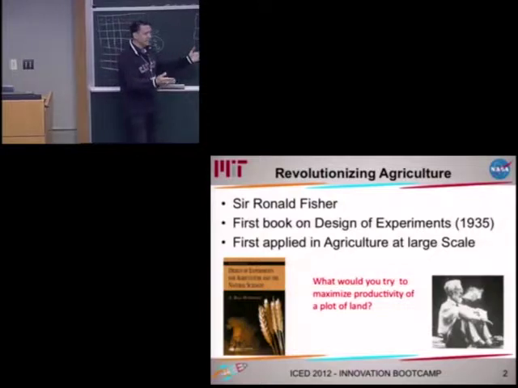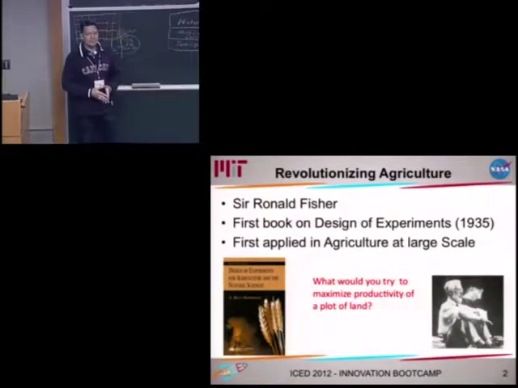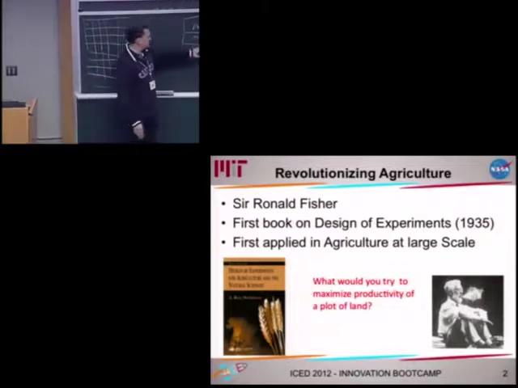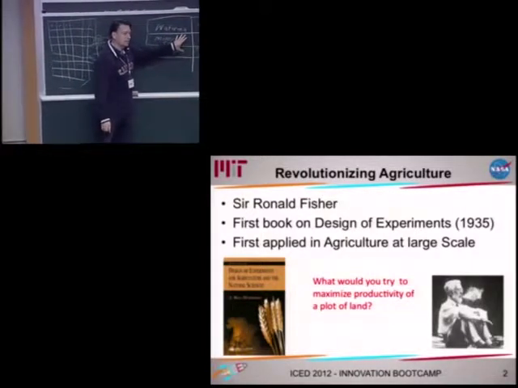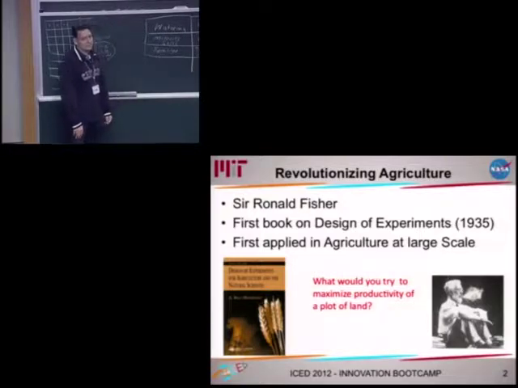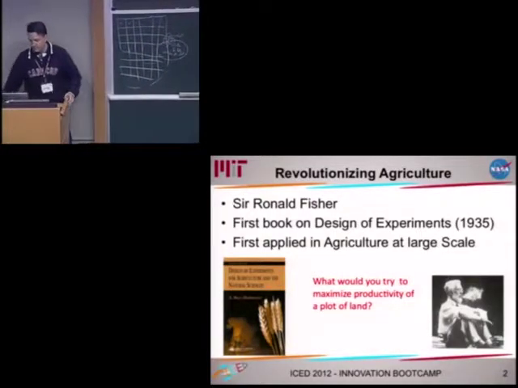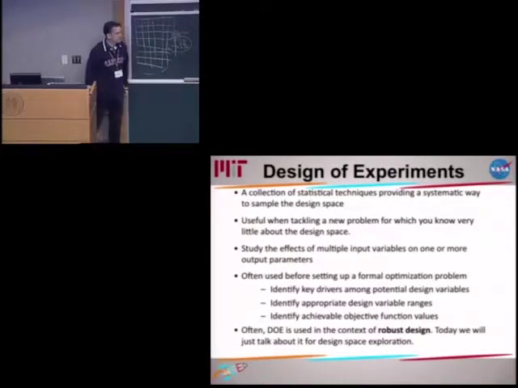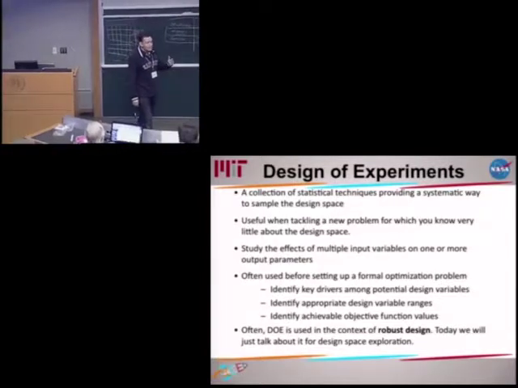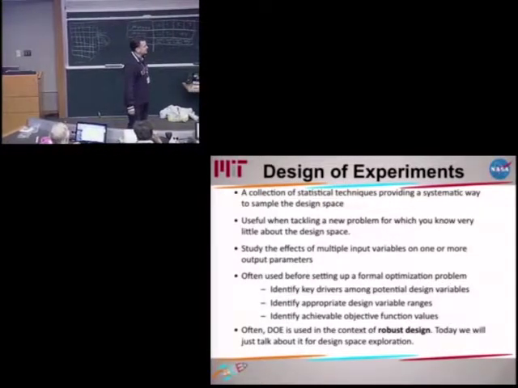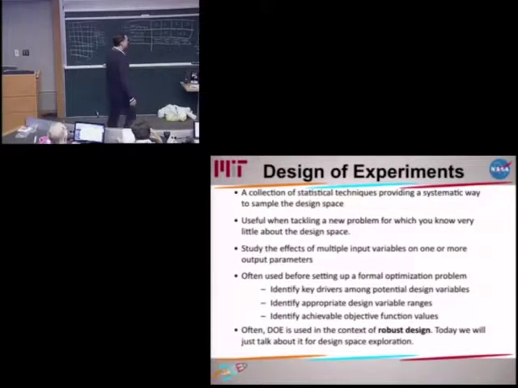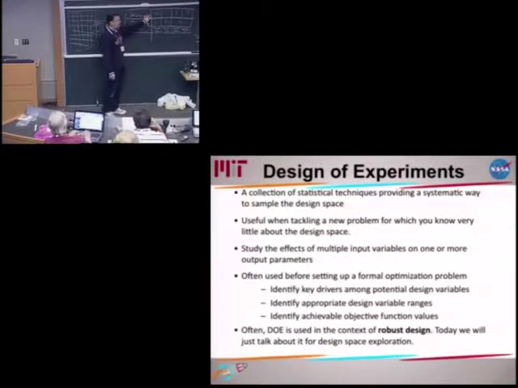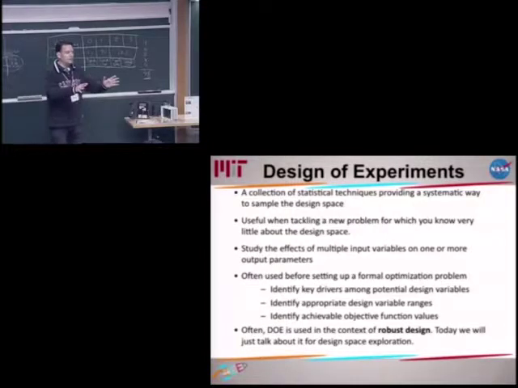So you can see that's the reason we have design of experiments as a field of research: to see, can we get a similar amount of information without having to do all the combinations. That's basically what it's about. And Fisher was really very instrumental in getting us to understand these statistical techniques. So DOE is a collection of statistical techniques, a systematic way of sampling the design space. So this is the design space for agriculture, but on radiation, on ECLIS, and all the things you've talked about, there's an underlying design space.